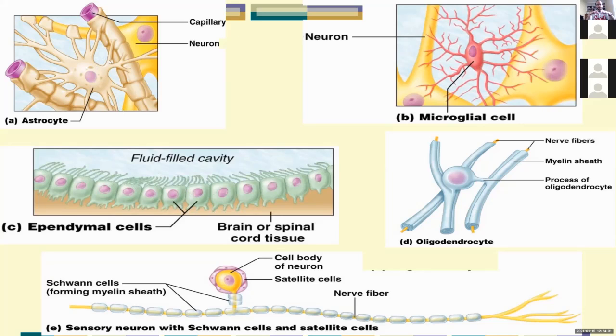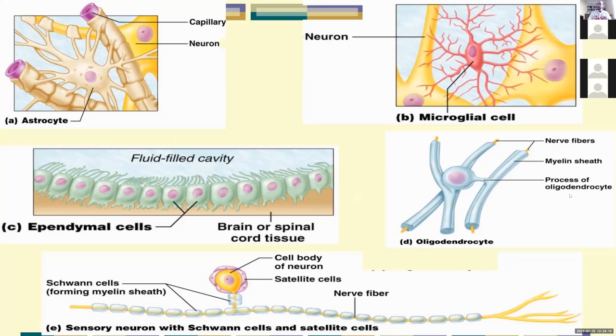That fluid allows the neurons to float. It also allows sodium and potassium to float constantly around the outside of these neurons. Remember, sodium and potassium are really important for carrying impulses, messages through those neurons.